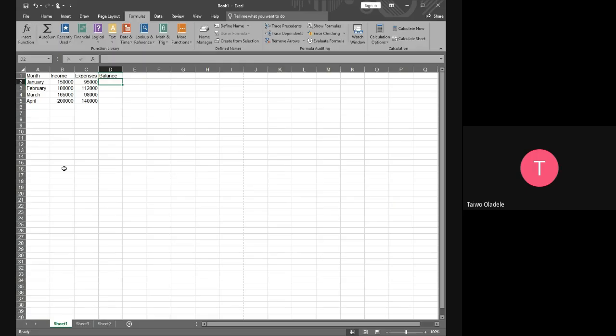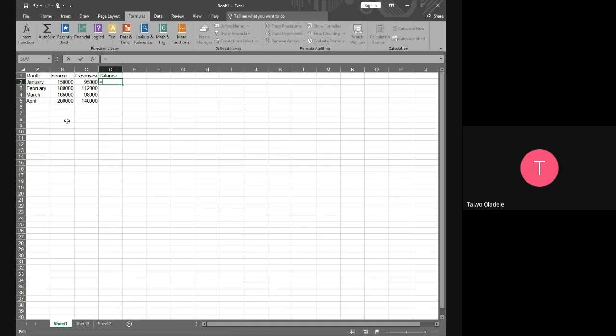Now let's type B2. We'll be typing it instead of using our mouse. I know many of us know that we can use our mouse to click, but let's just write. What we want to do is say our income minus our expense. So now we are writing equal to, indicating we want to write a formula, we want to make a calculation.